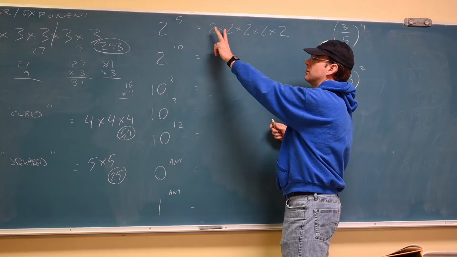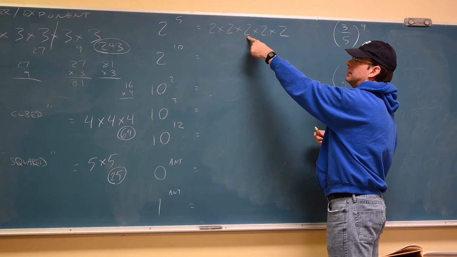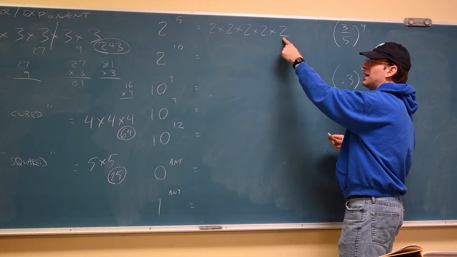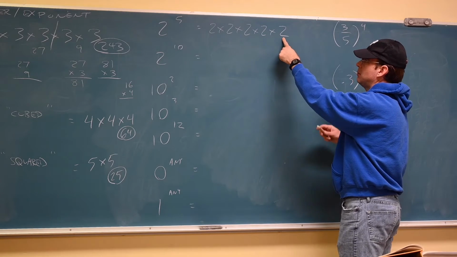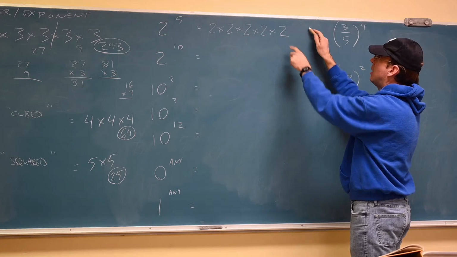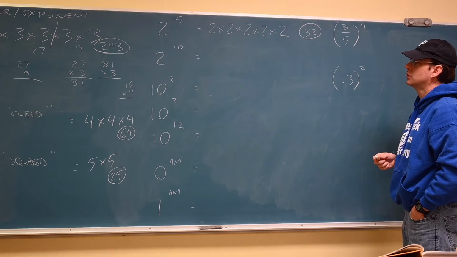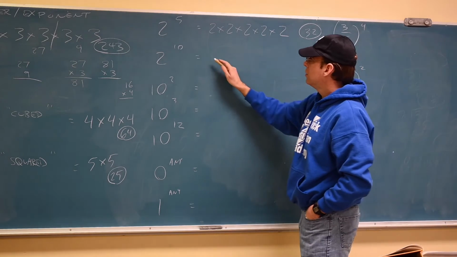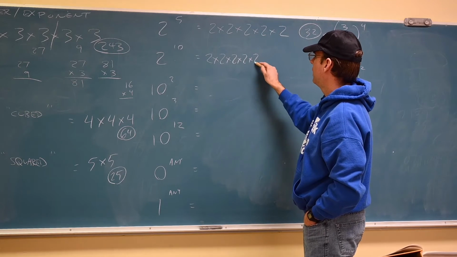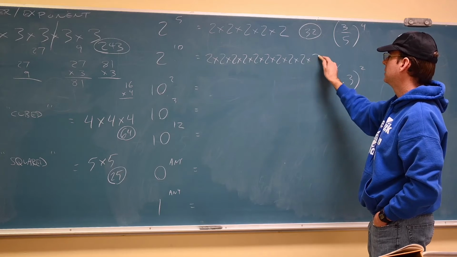2 times 2 is 4. Times 2 again would be 8. 8 times 2 again is 16. 16 times 2 is where we're out of our times tables. So maybe you need to do 16 times 2, pencil, paper, do it out. But that's going to get us a 32. If we go to do 2 to the 10th, 3, 4, 5, 6, 7, 8, 9, 10 2's.